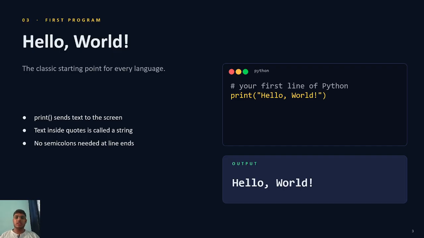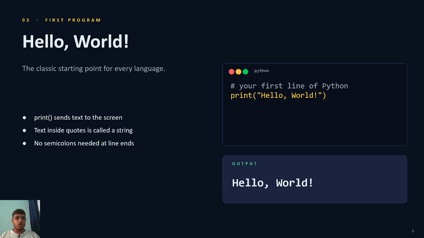As you can see, we just have to write print, then brackets, and then quotes. Here, print sends the text to the screen, which means it sends it to the interpreter to print this hello world.